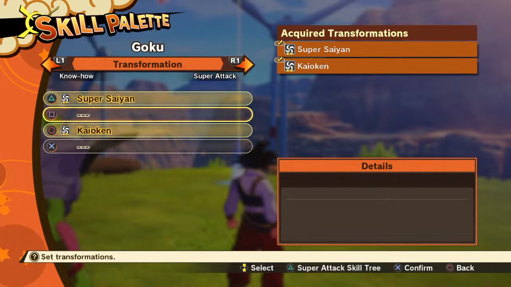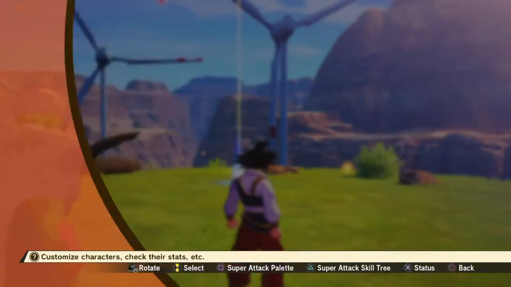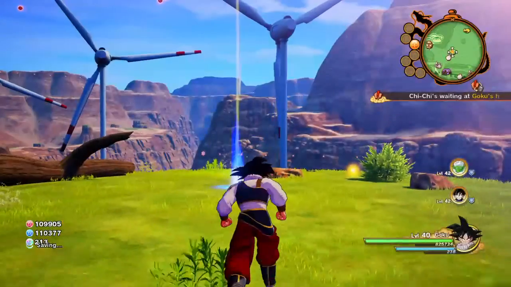Obviously, we don't have any more transformations either. And if you do acquire different transformations, they have to be equipped in Goku's skill palette. Right there. So make sure you're equipping things for certain characters.